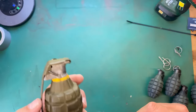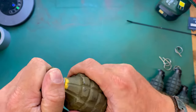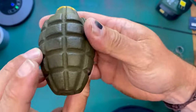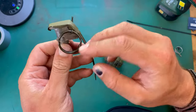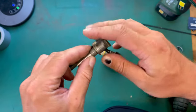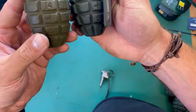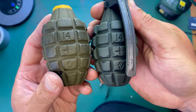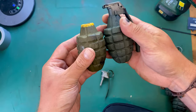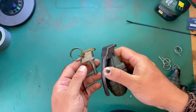Before we get on to painting, I just wanted to show you the comparison of these other replica ones that I purchased. As you can see here, as with my other video, this is a resin body with a metal fuse and release lever, and it all screws together. You can see here the very similar markings. You can also see from a size perspective that it is equally similar.